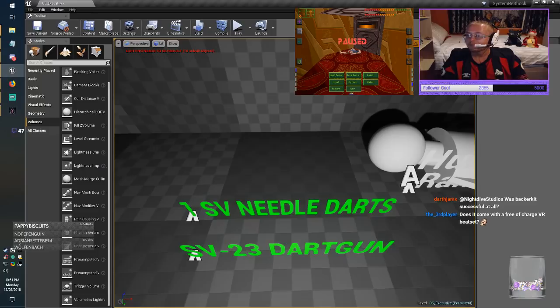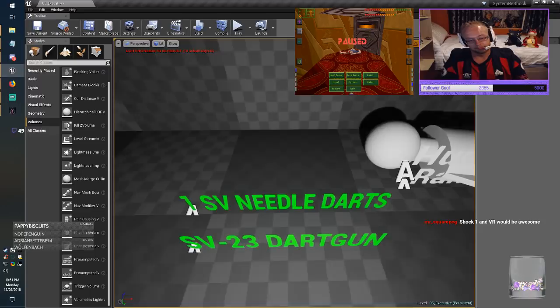Here's a question from Too Many Critics. Will there be reference to Nightdive staff in the final product, maybe in-game crew quarters labeled as belonging to NDS team members?